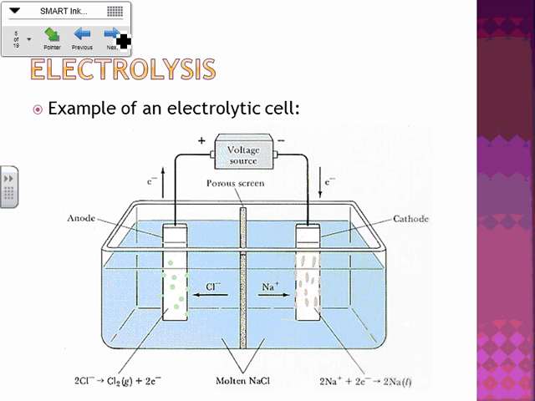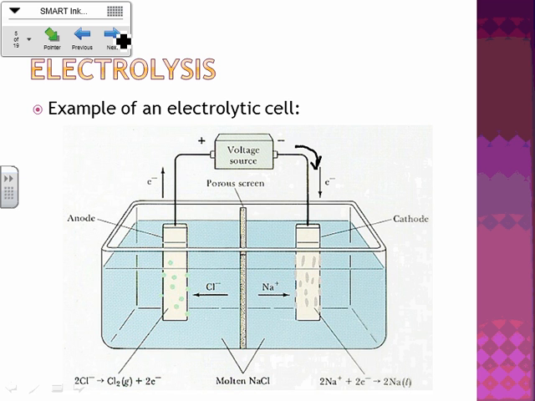So here's an example of an electrolytic cell. Sodium chloride, which is the example that I just said. You've got a molten salt here. You've just taken this sodium chloride and melted it. And now what you're doing is pumping the electrons through this cell using a voltage source. Maybe this is plugged into the wall or something like that, and it's pumping electrons through this cell this way.